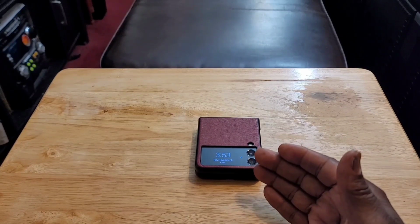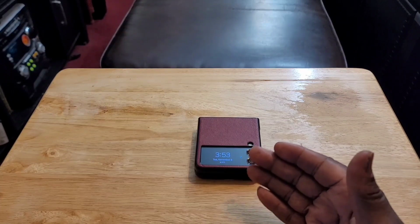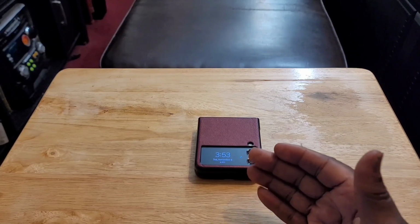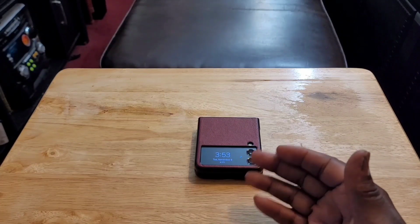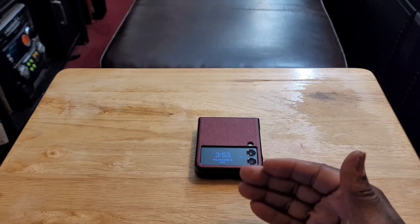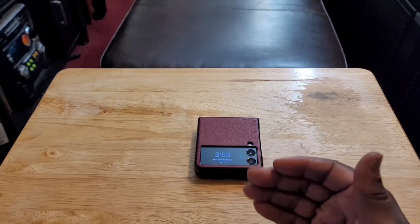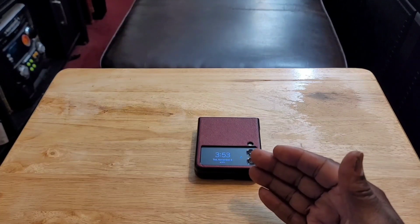15-watt wired charging. That is not fast. 15 watts, that's a joke. There's no way that this should have come out with 15-watt charging when it was first released. Should have been minimum 25. But 15? Look, this ain't the kind of device you want to plug in the morning before you go to work. Unless you get up and give yourself at least 2 to 2.5 hours before you leave out. This is the kind of device you want to charge overnight because it charges very slow.